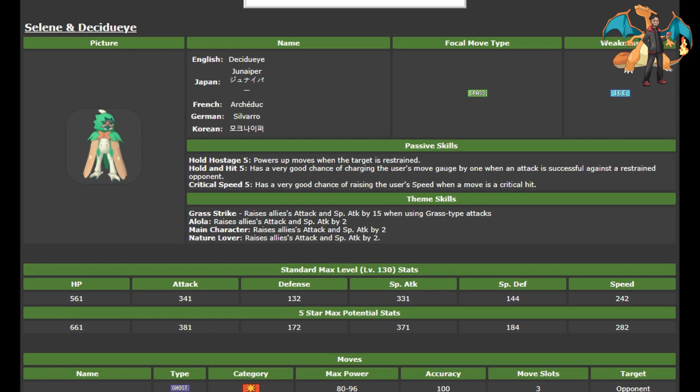So we've got here Selene and Decidueye. Let's look at the passives first. It's got Hold Hostage 5, so it powers up moves when the target is restrained. I think restrained is probably going to be something similar to Trap. It will be good to see that, because I think this is the first Pokemon that will have restraint.